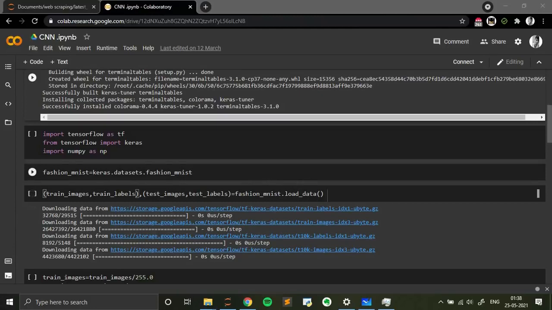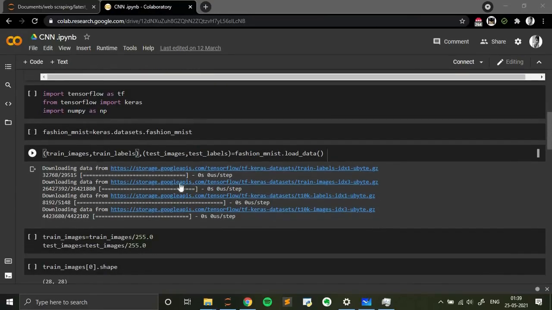Now this is an inbuilt dataset of Google Colab, and I did not explicitly download it. One advantage of these inbuilt datasets is that the train images, train labels, test images and test labels are implicitly defined, so I don't have to mention them explicitly while loading.